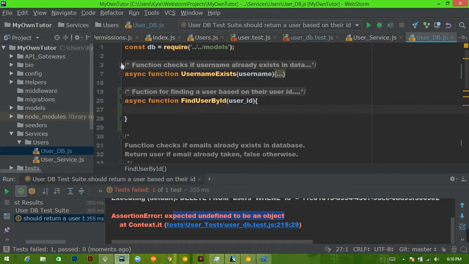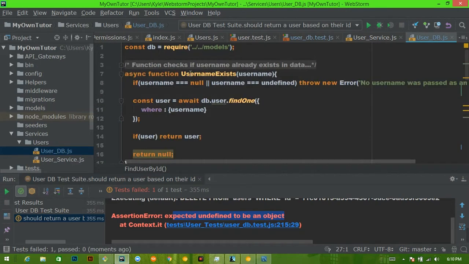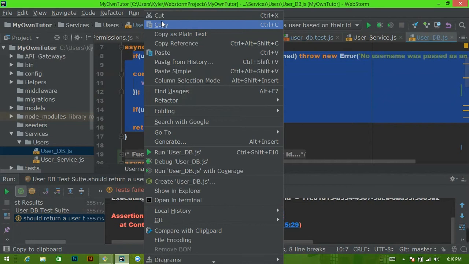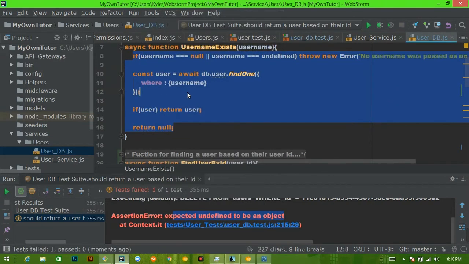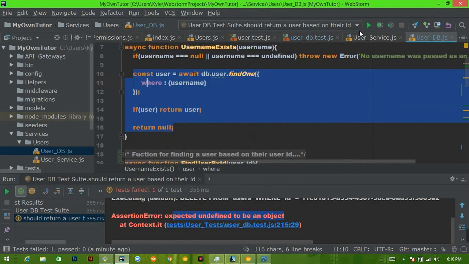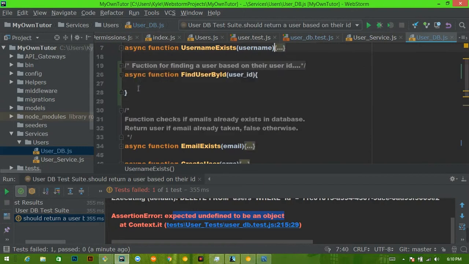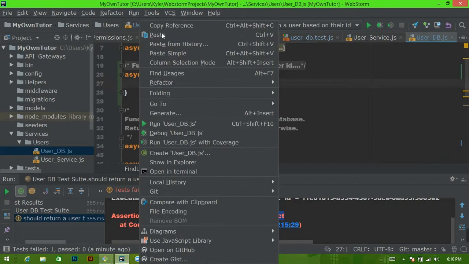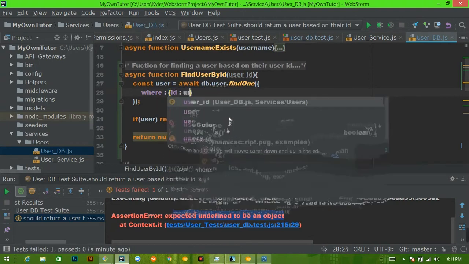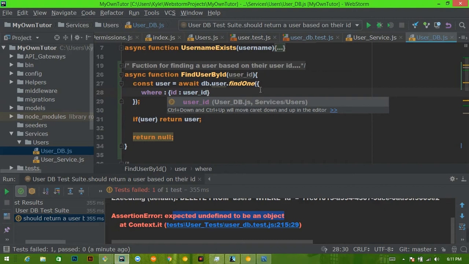So we're going to borrow almost all of the code we had from usernameExists. So let's just copy all of that, except for the error, I'm going to leave that be. So copy, paste. Except now we're going to find where ID is equal to user ID.